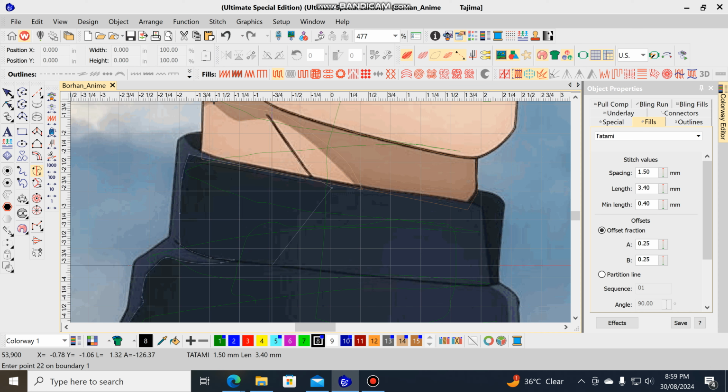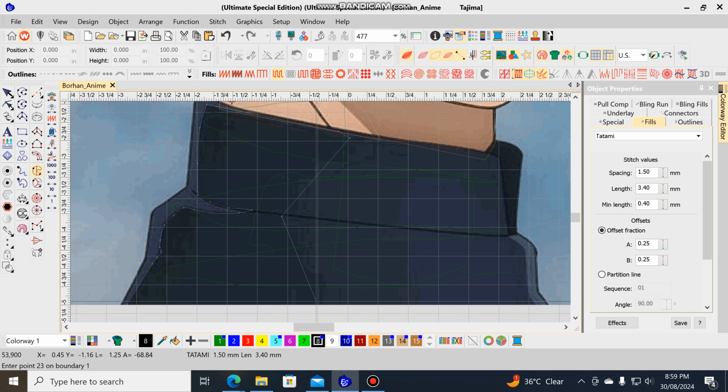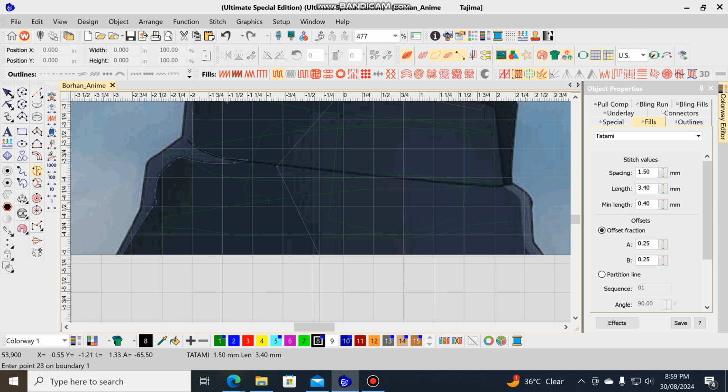So you can do it with an idea. Don't have to be exact. Yes, that is good that you are doing. Press enter. Press okay, enter. Yeah, it will complete automatically. Now give it the angle 0, the straight angle, or a 90 degree angle from above to the downward. Like this? Yes, this angle is good.